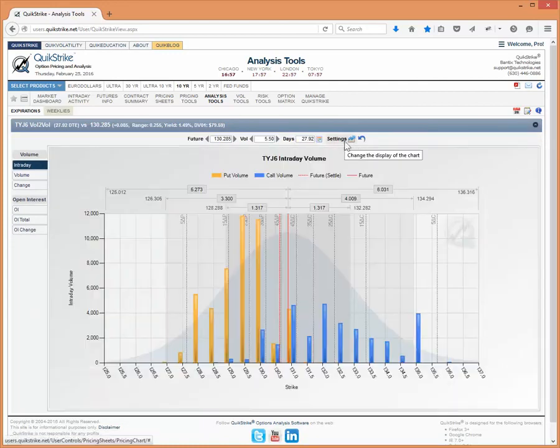And then we have some settings. Oh, and the one thing I didn't mention, and I'm sorry about that. So you also see that we have theoretical delta lines. So this also gives you an idea. The idea behind showing you the delta lines is so you can start to see where some of the wingier puts are present within the current set of strikes. So this also gives you an idea of the probability of the trade or the underlying occurring out in those strikes.